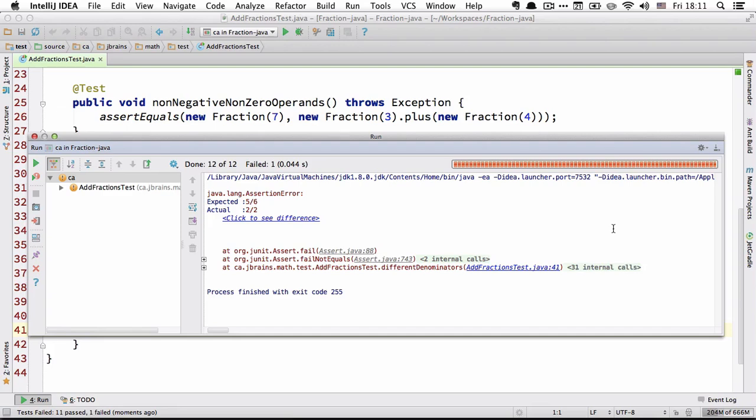Why? Because our current implementation ignores the denominators, in fact takes the first denominator and assumes that that should be the denominator for both fractions, and then just adds the numerators. So this is a nice little reminder that we still don't have reduce working either, but really what's important is that we finally need to actually do something with the denominators.